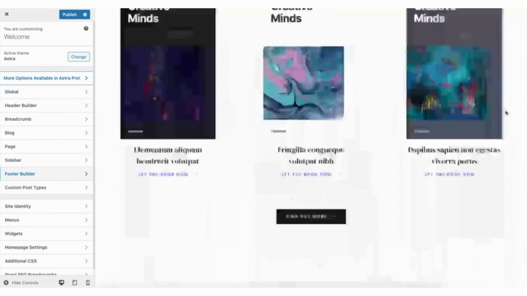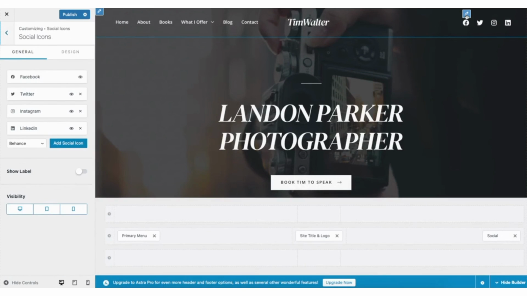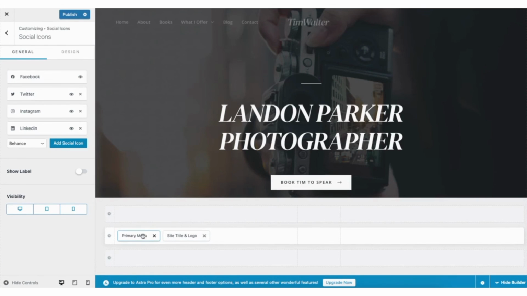If you click into the header area of your site, you can make edits. For example, to edit the social media icons, I'll hover over it and click the pencil icon. You can then make changes. If you want to remove the social media icons, you can click the X button here where you see social media icons. In this section, you can move things around to change the look of the menu area to get it how you like it.